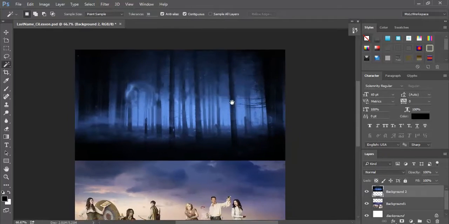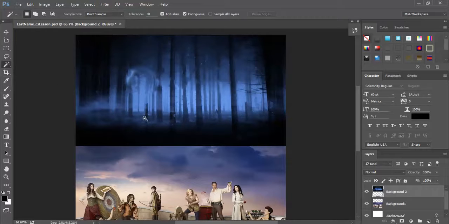All right, so the next thing that we need to do, I've had a lot of people asking me how to make one image fade into another image. Now, remember, I've always said there's 5 or 6 ways to do everything in Photoshop. But I feel that this is the easiest way for me. So I'm going to show you how to do it my way, and then you can decide if that's the easiest way for you. The first thing we need to do is grab our Eraser tool. So let's go over here into our tools. There it is, Eraser tool.